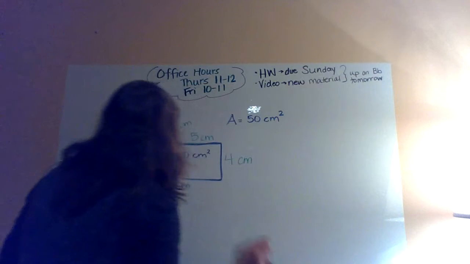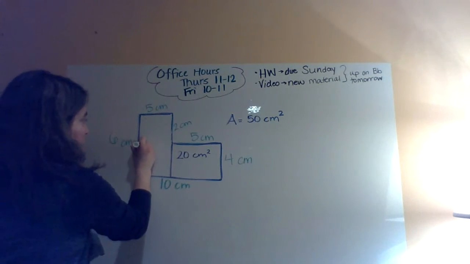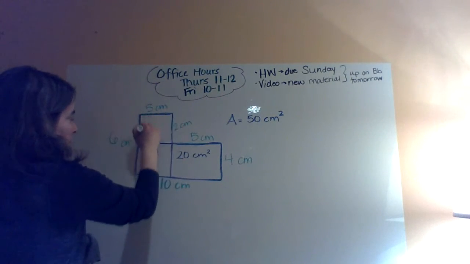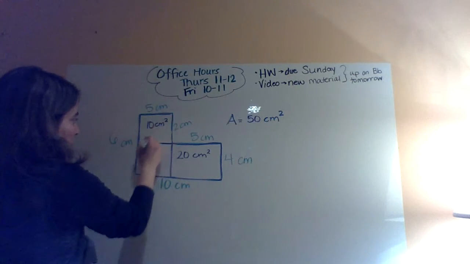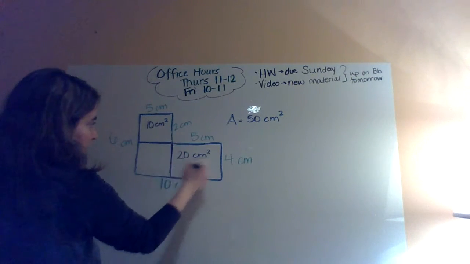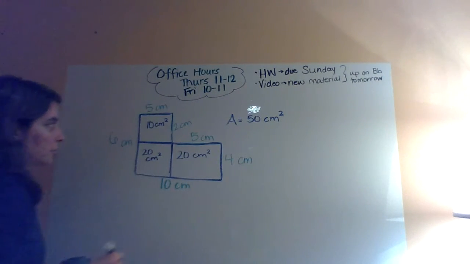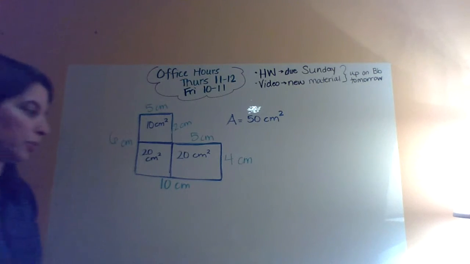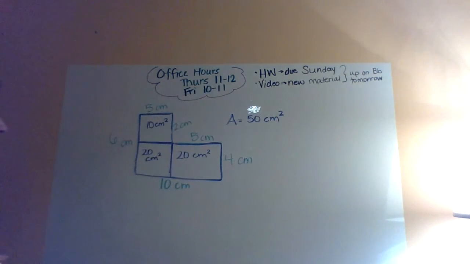Someone in class today thought of kind of doing both ways, and we could split it into 3 parts. In that case, this is back to that 5 by 2. This part right here now, this is 5. And this is that 4. So this is also going to be 20 square centimeters. Which again, those 3 parts would add up to that 50 centimeters squared. Okay?